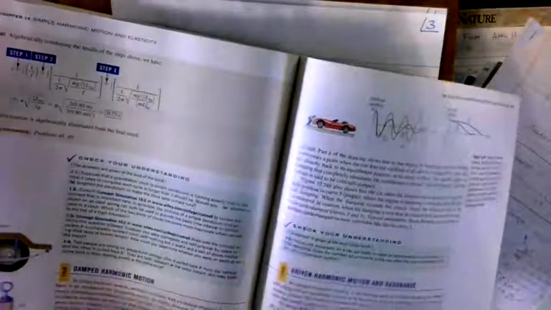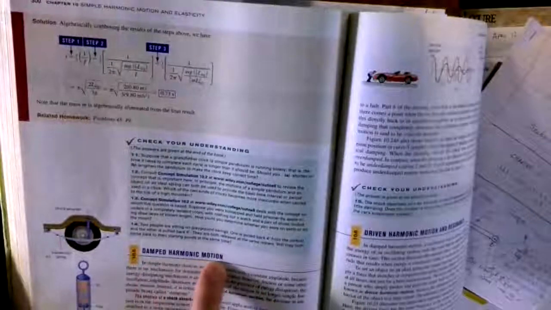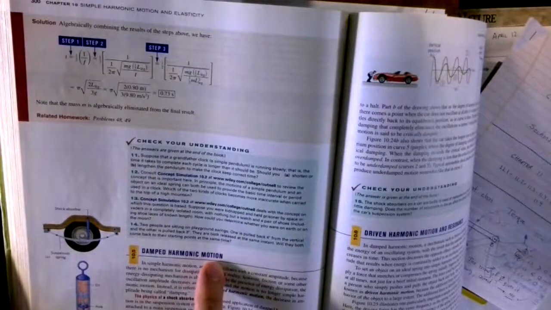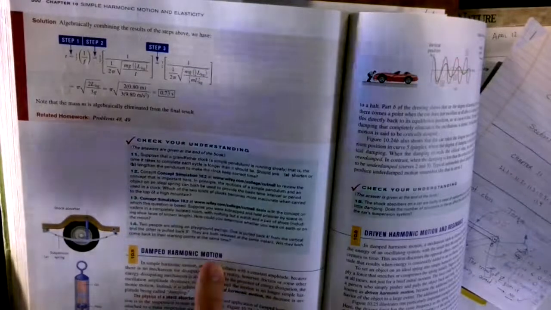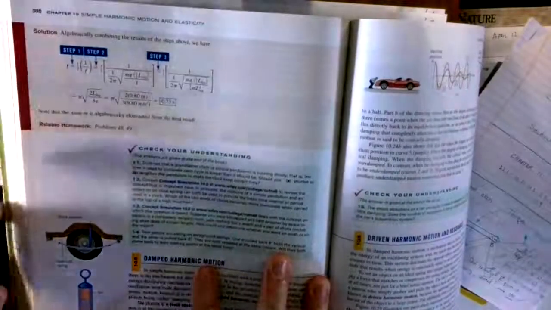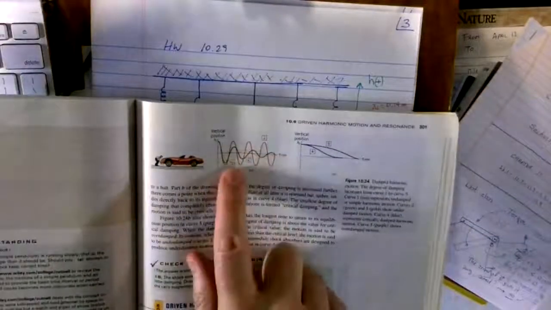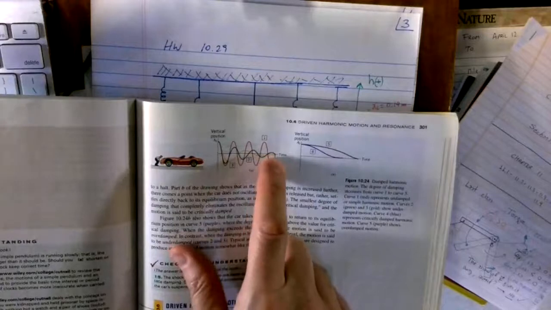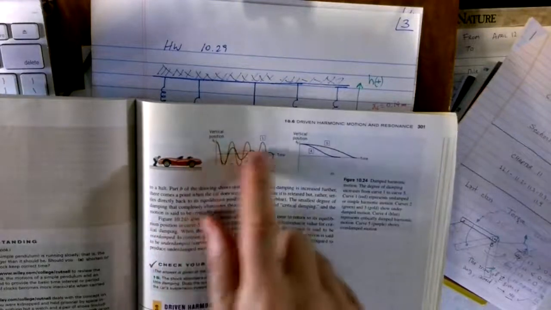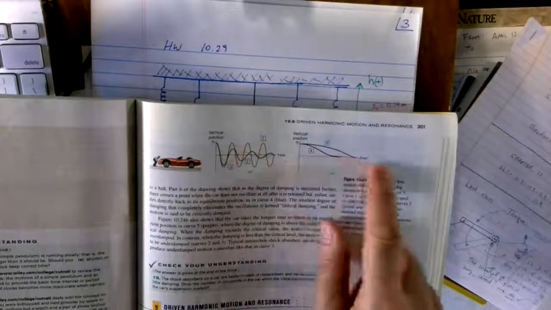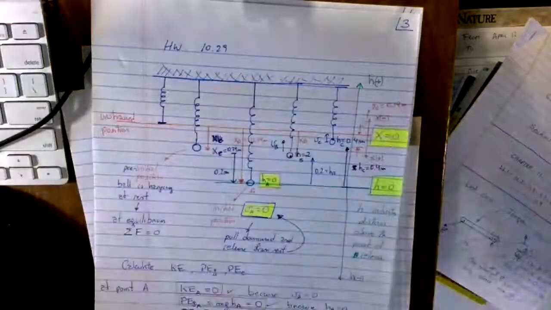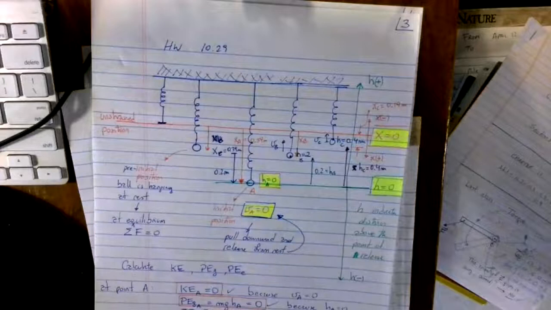That's pretty much the answer to your question. If you go into the book, let me see the book, there is an entire chapter on that: dissipative, damped harmonic motion. This is page 300 or so, chapter 10. Exactly, 300. You see that the oscillations, the red one, is perfect conservation of energy. The other ones are all damped, so they go to zero eventually. You will lose the energy. That's actually what is going on in your experiment.